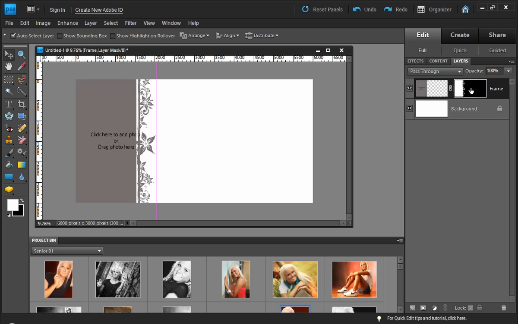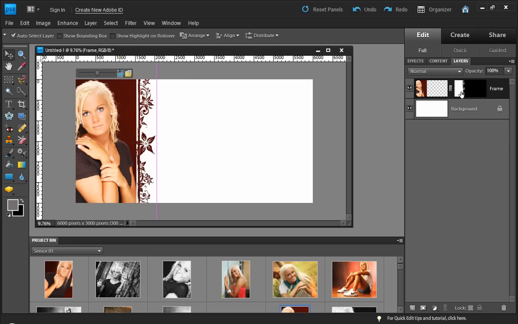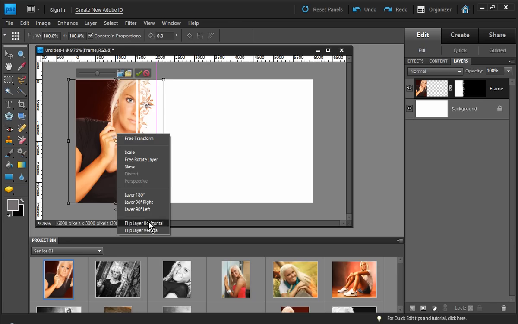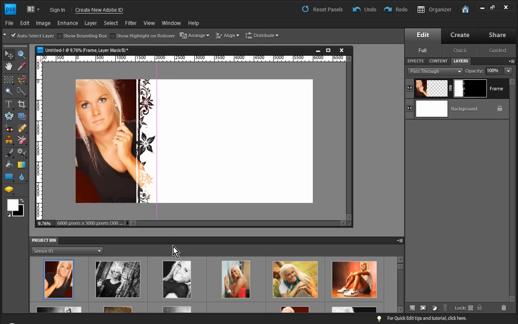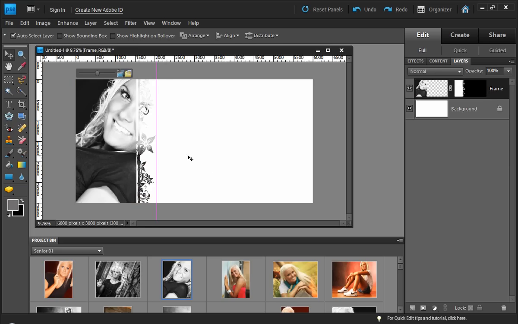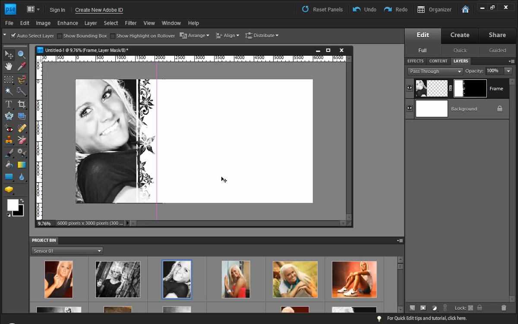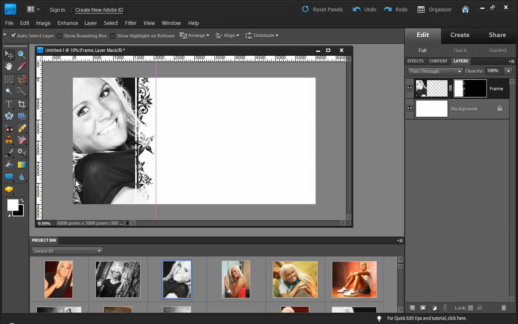So that's just another little tip for you, that there are only certain things we can do with a layer mask once we have an image within the frame, but if we remove the image, we can manipulate the layer mask any which way we want to, and then replace our image. And it's just crazy how easy it is to work with images and our frame layers just by clicking and dragging. Flip that image horizontally. And you can see it just creates a really, really beautiful effect. And there's all kinds of things now that we can do with layer masks here inside Photoshop Elements.